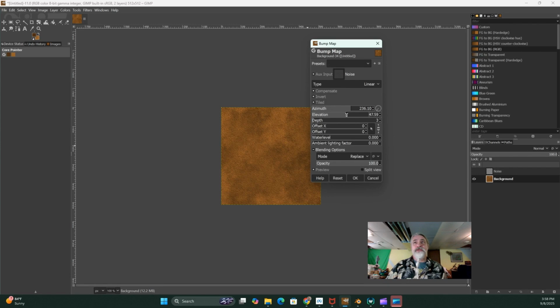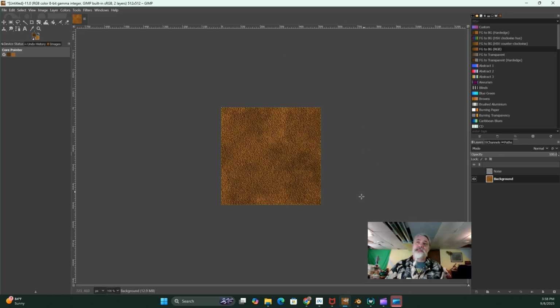So if we go ahead and adjust these values, we can see that it changes. I'm going to take this top value up to maybe 190 something for elevation. I think I'm going to take it down a little bit so that we get a little more texture, maybe around 30. Depth, I think I'm going to take it up a reasonable amount. And the other values, I think I'm going to leave alone and I'll say okay. So I think this looks like a nice textured piece of dirty real estate.